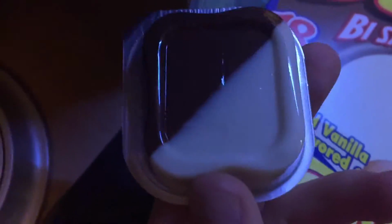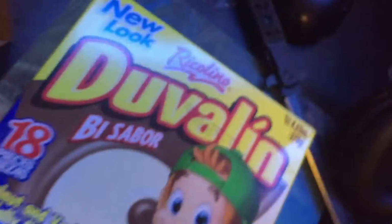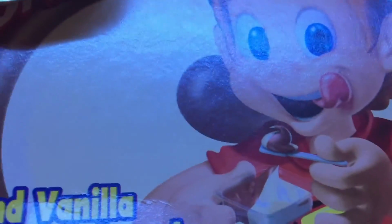As you can tell, there are two flavors, and there should be a spoon embedded inside. So there is not a spoon embedded inside. What the heck? There should be spoons provided. I don't understand why there's not. These are nice, convenient spoons. I mean, you can tell that this little guy's using a spoon. Why can't I use a spoon? So we're gonna figure out how we can eat this.